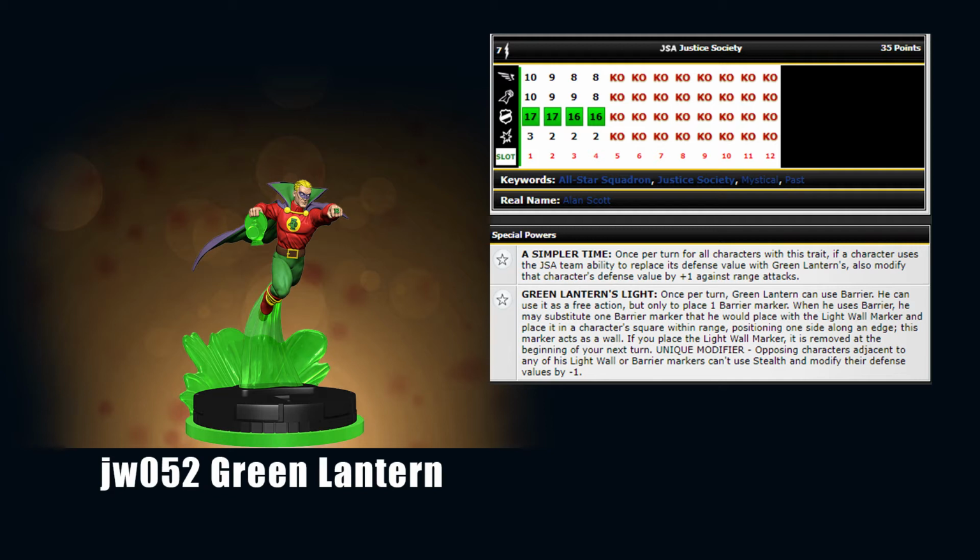So that's also fantastic. Now remember, you gotta drop it in clear terrain, but if you place it adjacent to a character, they can't use stealth and modify their defense values by -1. You'll be seeing him a lot, but at the same time, you'll be seeing Cosmic Spider-Man and the Shield Hulk to bust through his barrier.